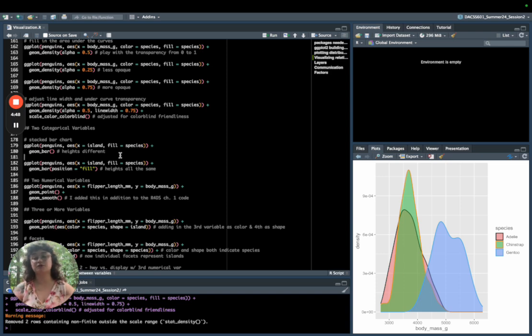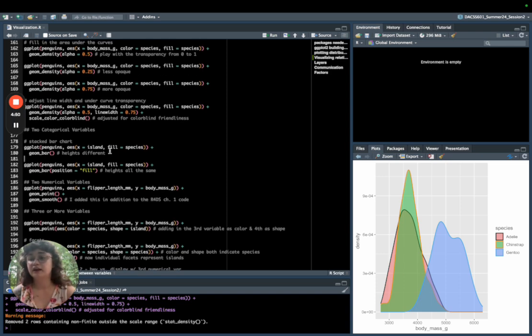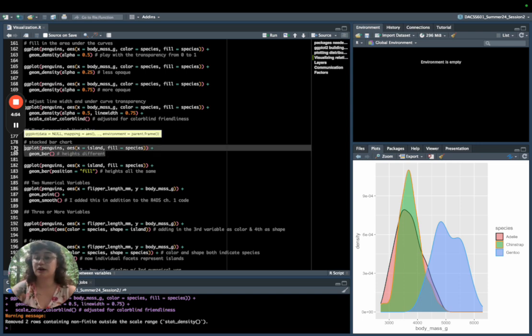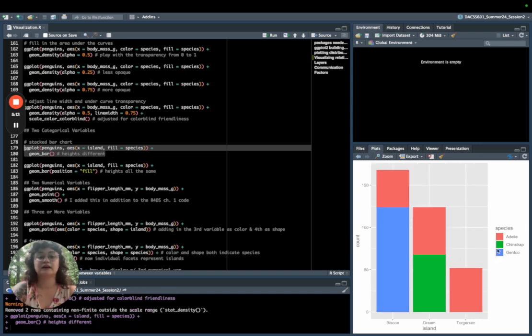If it's categorical, bar charts are our friend. First is our stacked bar charts. So here, just the basic way to do this, we're going to say that our fill is by species. So our X is island in this case. Our bar chart is automatically going to be count. And then our fill, if we want to divide it up into the individual species, is the argument there at the global level. We say geom bar, and here's what we get.